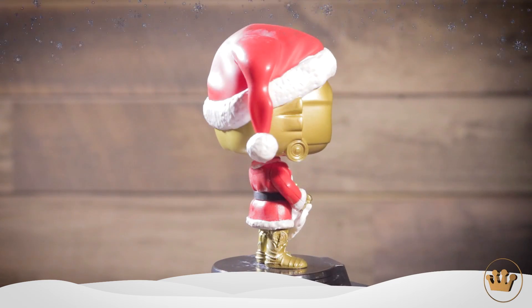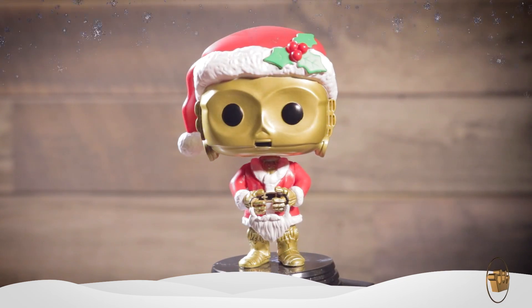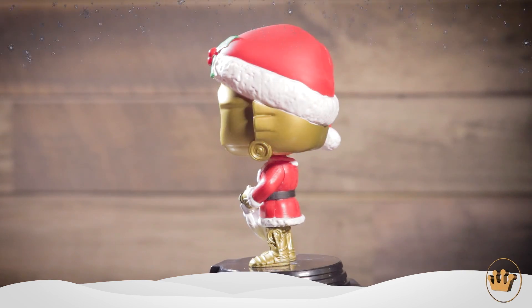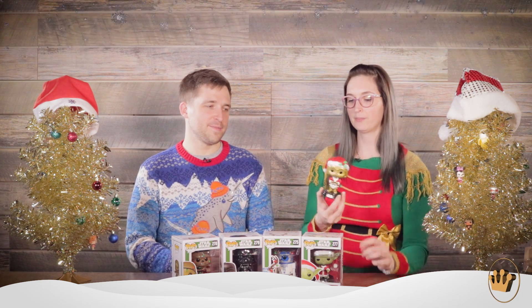I have C-3PO. Let's take a closer look at him — but not just any C-3PO. He's a Santa C-3PO, but his beard is missing. He's holding it in his hands — holding his own beard, which might be a pop first. Beard holding. Because I feel like C-3PO would be like, 'This is preposterous. I would never have this. This does not keep me warm.'